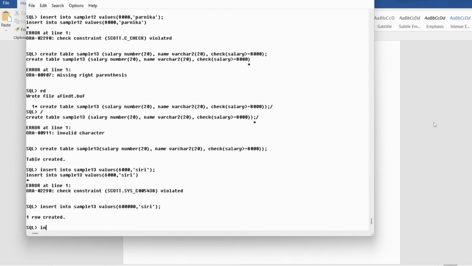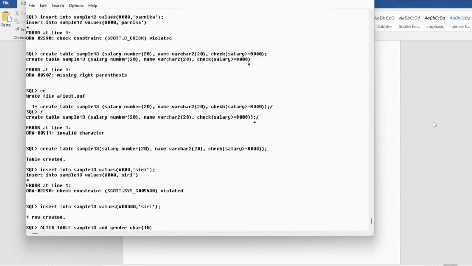For the sample13, I want to add some column and keep a constraint. Alter table name is what? Sample13. Then I will use add. Column name is gender, and the data type is char of size 10, so 10 characters will be allowed.